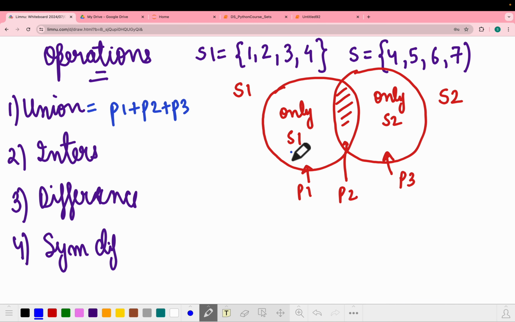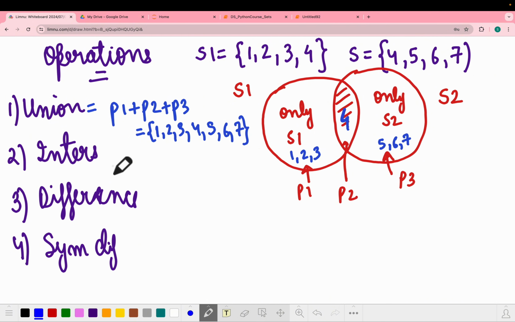P1 is 1, 2 and 3. P3 is 5, 6 and 7. And P2 is the common part, that is 4. So 4 is the common element in both. So what will be the union? Union of these 2 sets will be 1, 2, 3, 4, 5, 6 and 7. So this is called union of 2 sets.